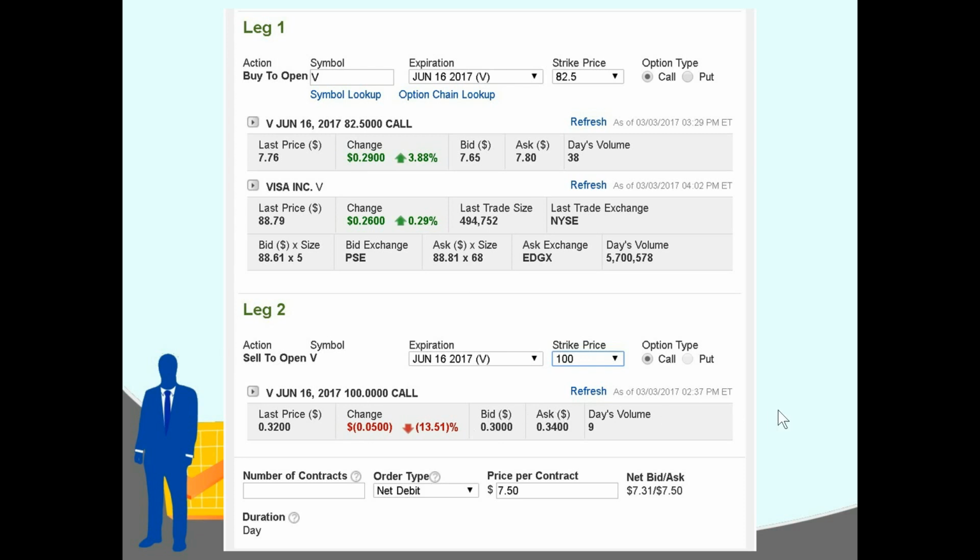So I hope that gives you some insight into how I like to set up vertical debit option spreads. They're really a great stock replacement tool. Instead of buying 100 shares of stock, it's a great alternative, and it costs less money up front in most cases to initiate a call spread. Or you could, instead of shorting 100 shares of stock, initiate a vertical debit put spread. We did not show any examples of this today, but it's the same principle. Buy in the money, sell out of the money.